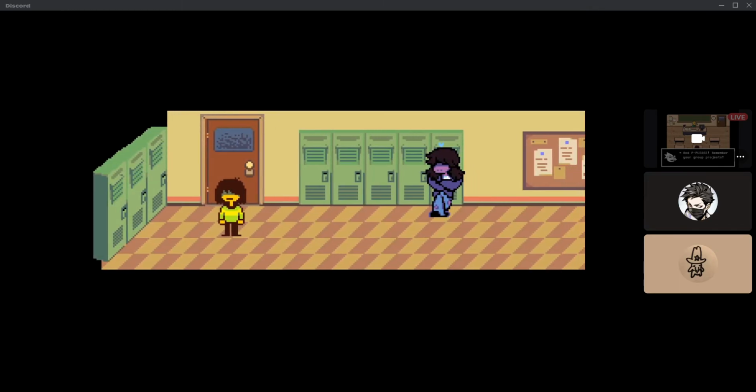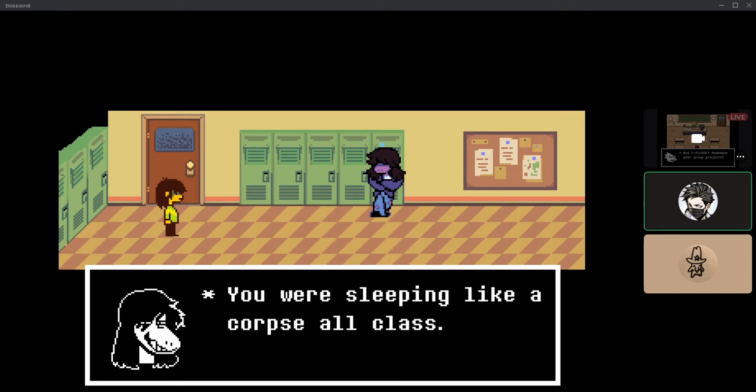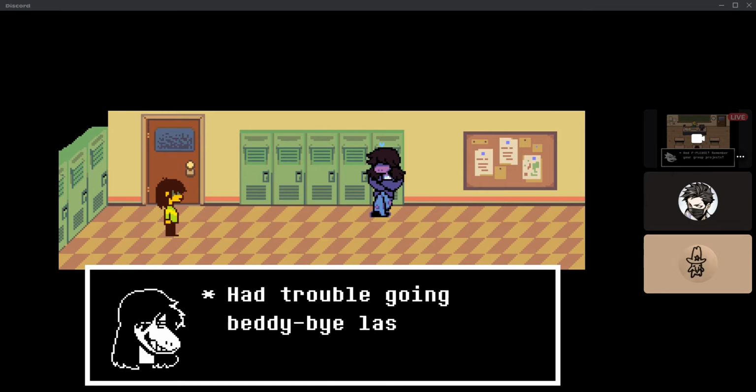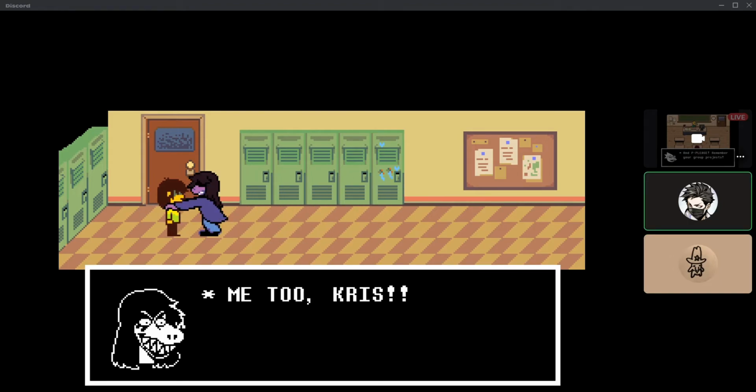Hey, Susie. Ah, yes. Barbie. Are you just saying that because it's Barbie, or did you see the Callie Marie SSRB2 video? Yes. I hate you, you hate me. Come with me, I'll break your knees. The school zombie. Sleeping like a corpse all class. What's the matter? Trouble getting to bed last night? Me too, Chris. I've seen some shit, Chris.